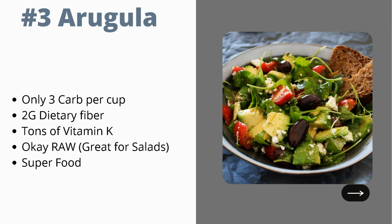In this salad picture here, minus the bread, I don't know, this is a stock picture, but the salad looked great. I don't know what the bread is. No bread on keto, but some diced tomatoes, olives, avocado, looks like some feta cheese in there. That looks like an amazing keto salad. That could be a great recipe for the day: diced avocado, some feta cheese, diced tomatoes, black olives or Kalamata olives. Either way, olives are great for keto.